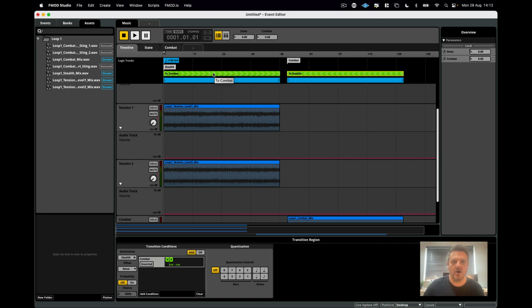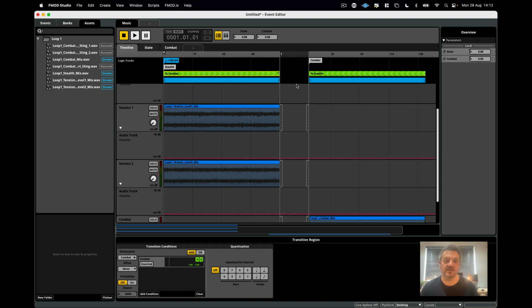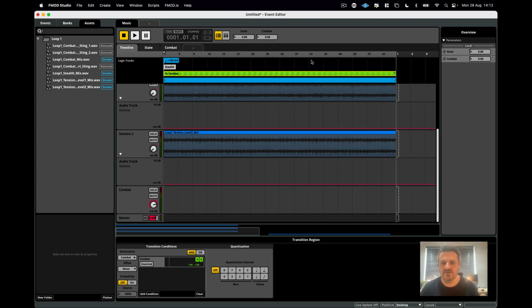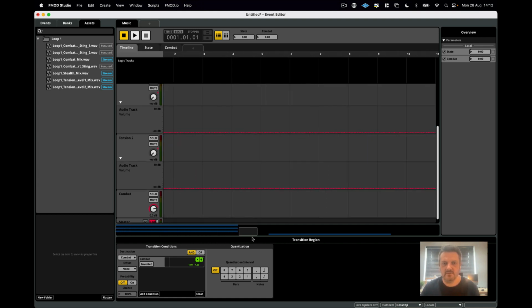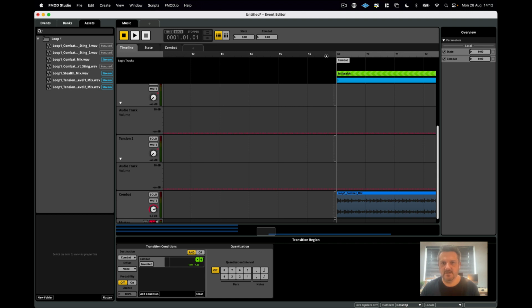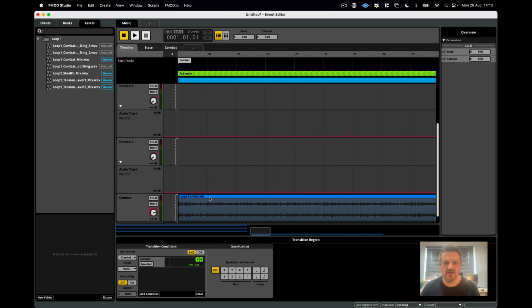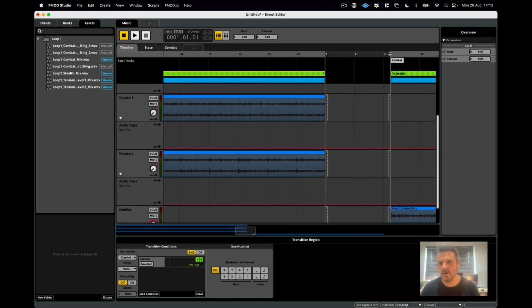So in the combat transition loop, if you double click on this, it opens up a whole new region here, and this is called a transition region. And what you can do is add fades or even add new pieces of audio into these transition regions. Now, I just want to find out how long this is. So that's 17 bars long. That's way too long. So I'm going to zoom in to this transition region, just pressing the right bracket key on my keyboard. I'm going to move across to this transition region, and I'm just going to keep dragging it to the left until I've got a transition region that is literally 1 bar, maybe 2 bars long.